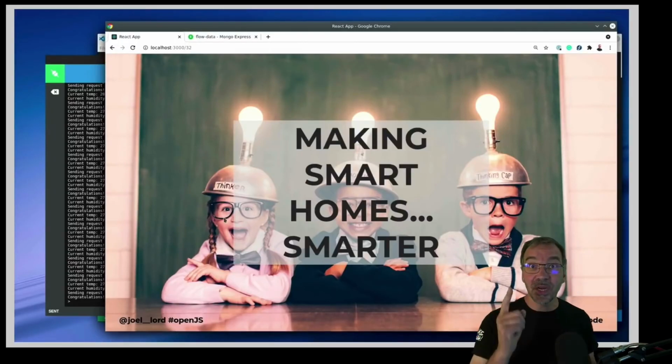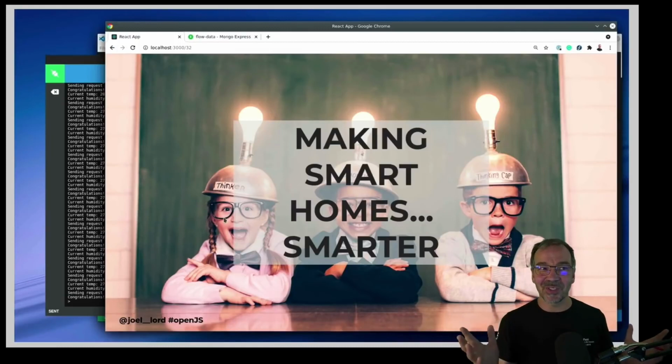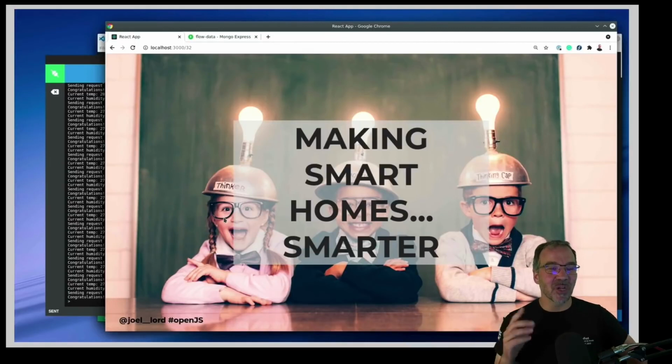All right, but the whole goal, and one of the things that really led me to this presentation, was that I have some smart devices in my network, but they're not really that smart. I've already hinted at my smart bulbs, and there are a few other cases. So I wondered if I could make things a little bit smarter by using those technologies.